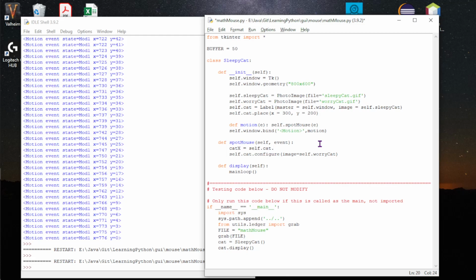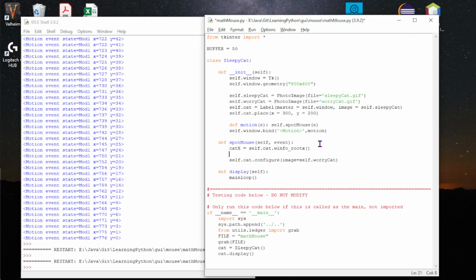There's a couple different options you can go look this up in. I'll give you the quick answer. It's winfo_rootx. So what the heck does this mean? The same is going to be true for y: cat y, winfo_rooty. So winfo is the window info. Underscore root x is where this element, this widget in the GUI is located. It's XY location.